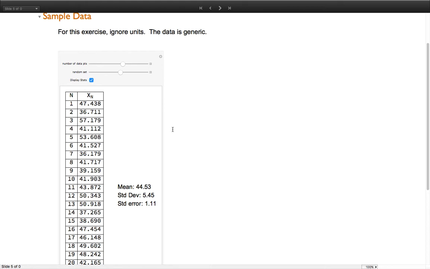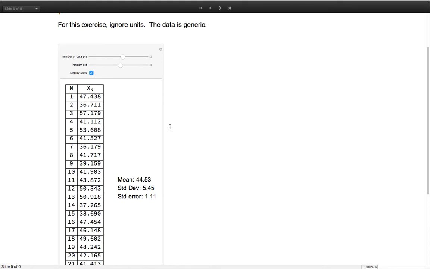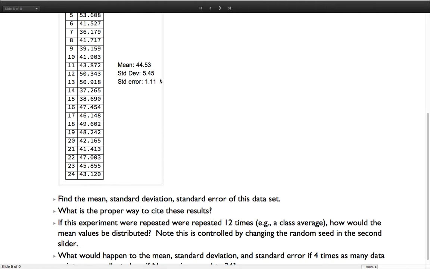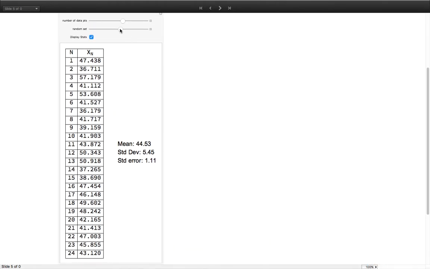We have basically increased the number of samples by a factor of 4, and our standard error now should become smaller. So if we look at the different possible experiments here, notice now the standard error is generally speaking around 1. And it's varying a lot less because our mean value is going to be varying less. Notice here it's usually 44 or 45 or 46. Occasionally a bit more, occasionally a bit less. But generally speaking, the value is changing but not as much. Now it's only changing by about 1 or so. So our standard error has gotten smaller.